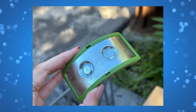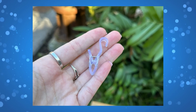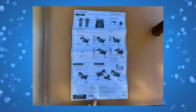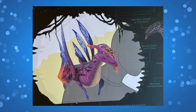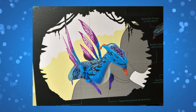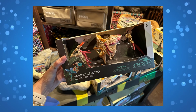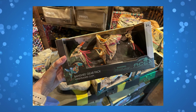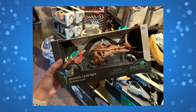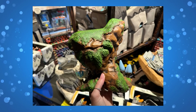Each banshee comes with a magnetic shoulder pad, which guests tuck under their shirt to hold the banshee in place. The plastic clip is to secure the dangling tail, and each banshee includes instructions for using the remote, the shoulder pad, and the clip. The banshees come in those 4 varieties. There's the Thistle Mountain Banshee, the Flame Mountain Banshee, the Aqua Mountain Banshee, and the Sky Mountain Banshee. They're all $89.99 each. The accessories include 3 gear packs, a carrying case, and a display perch. The Windtraders Clan Banshee gear pack is $19.99. The Omatakaya Clan Banshee gear pack is $19.99. And the Tarangi Clan Banshee gear pack is $19.99 as well. The Banshee carrying case, the new one, is $34.99, and the new perch is $34.99 as well.